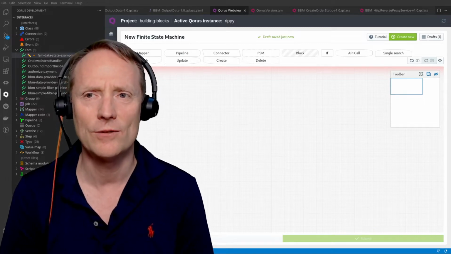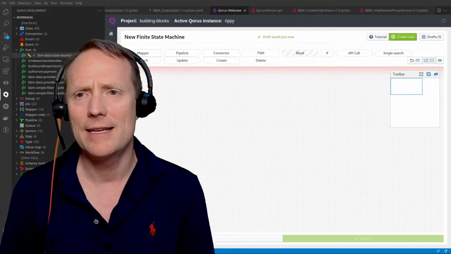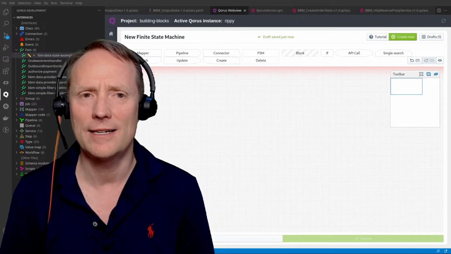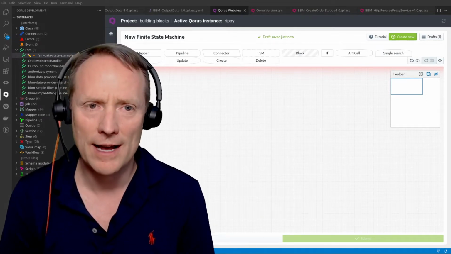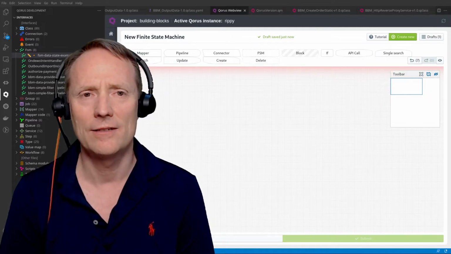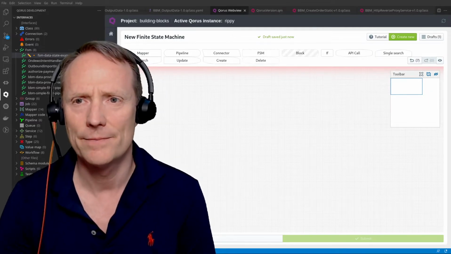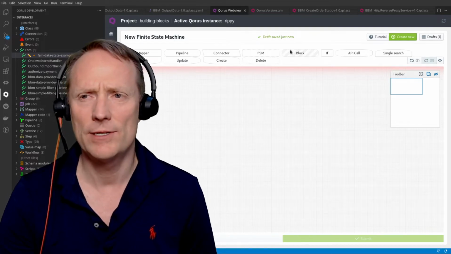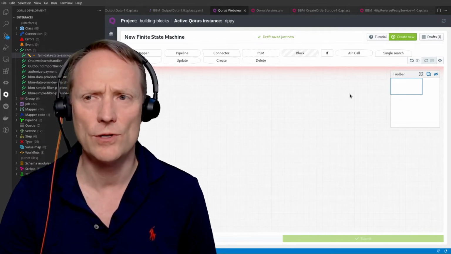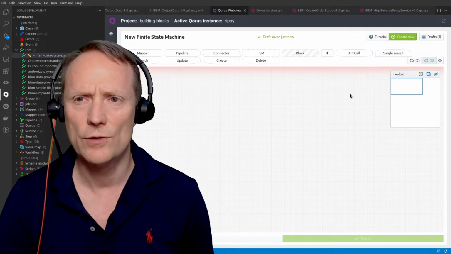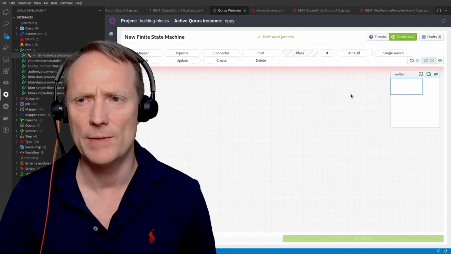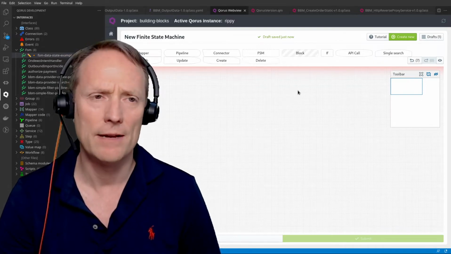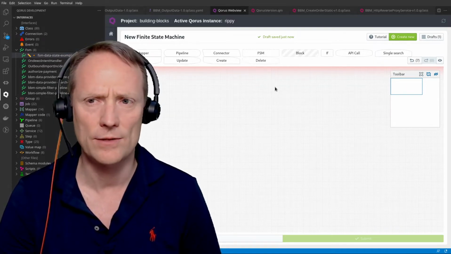IDE for Qorus Integration Engine, an IT and AI integration platform that allows for AI and data science solutions to access any data, drive IT process automation, and scale with microservices in Kubernetes. This is the Qorus IDE behind me, which is available as an extension in Microsoft's Visual Studio Code editor. The Qorus server is running in this case in Kubernetes, meaning that it supports load sharing, fault tolerance, horizontal scalability, and failover for mission critical use cases.